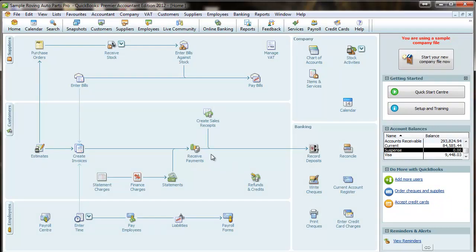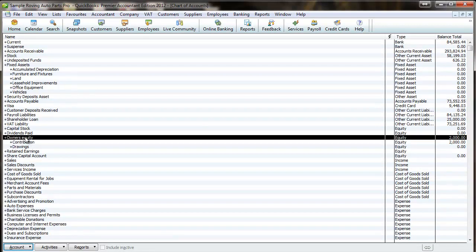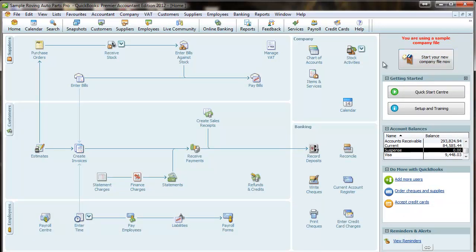If we look now on the chart of accounts, you will see that the total owner's equity is £2,000, and he's had a contribution of £2,000. Okay, so basically the money has gone into the business, the VAT has been recorded properly, and QuickBooks is happy with the way that's been entered.